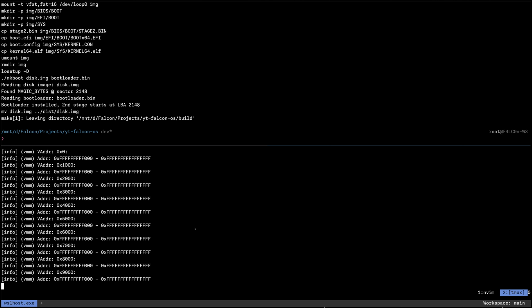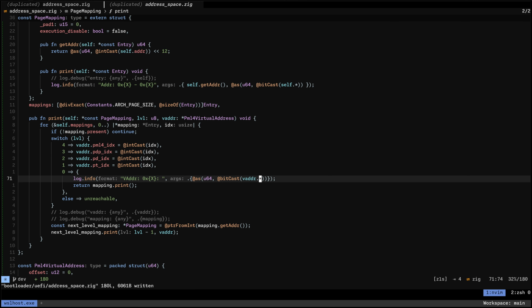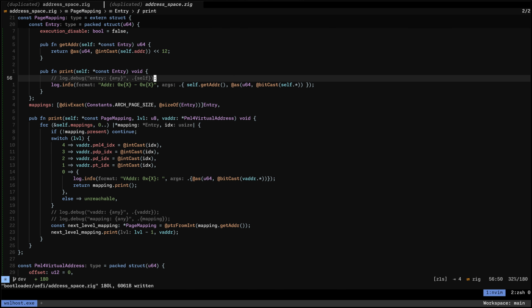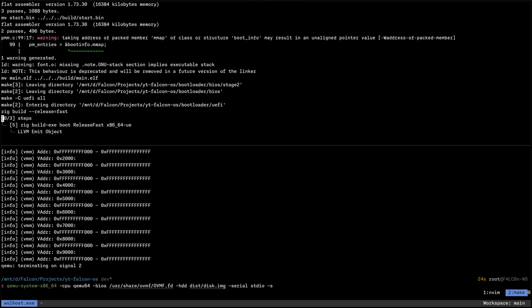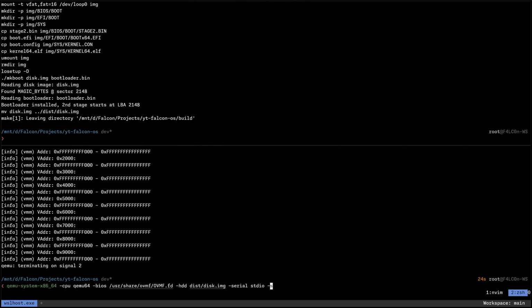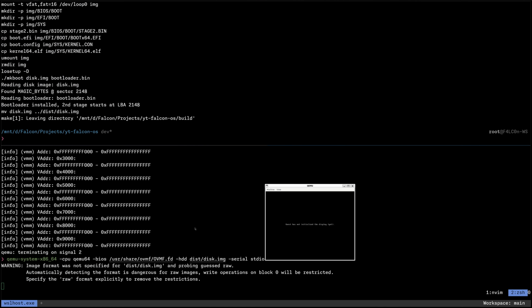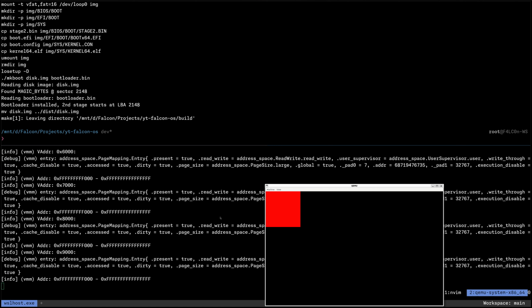Okay. Right. So I guess if the mapping itself is bad, so let's do this. And we can go ahead and take a look. Oops, let's build it first. Take a look again at what the entries themselves are.